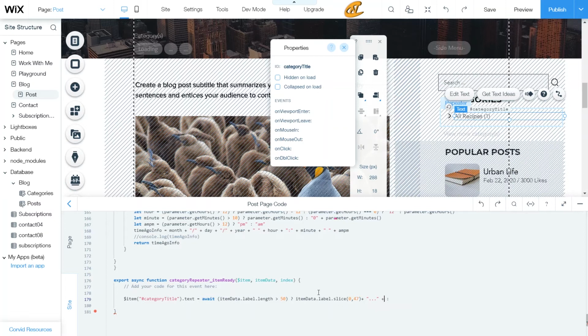But right now what we want to do is add more to this, all right? And what we're going to do here is space this out, add the parentheses that we showed there, and then check and see if there is any post count, all right? You don't want to put something there that's not there, okay? So you just want to make sure that it has its safety actions on here. All right, so we're going to do item data dot post count, and what we're going to do here is say that if there's none, we're going to put 0.